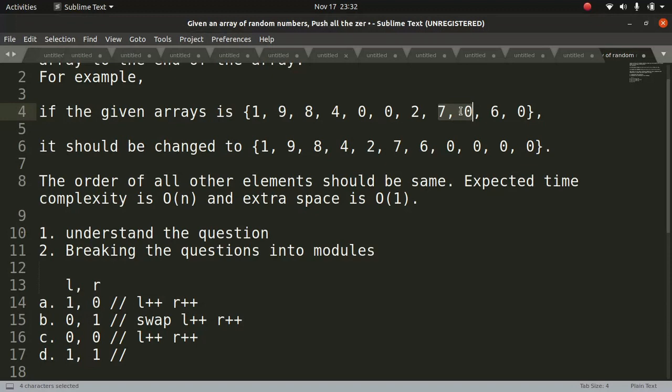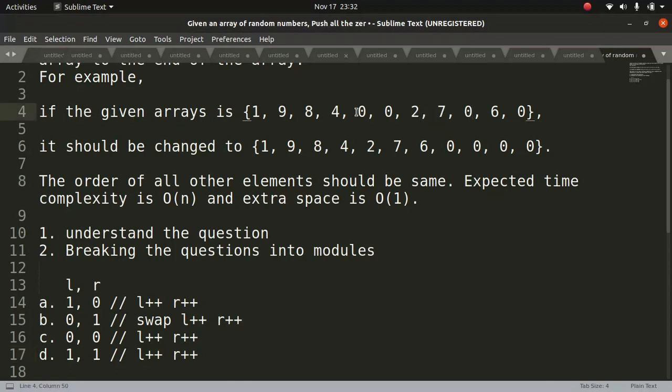But if we increment L and R, and L is at 0, R at 6, then we have to swap over here, right? So if both the values are non-zero, then we have to do L plus plus and R plus plus, because this is done the right way.